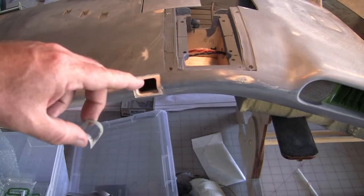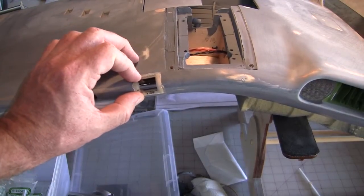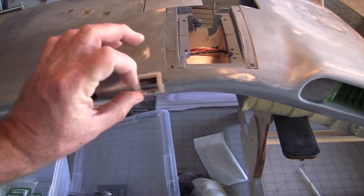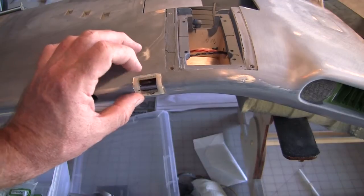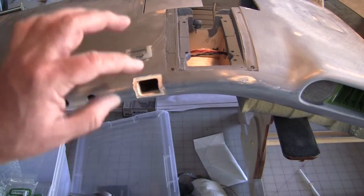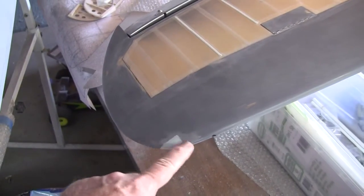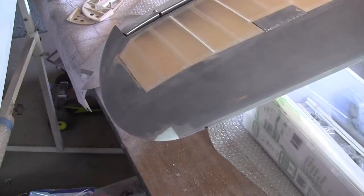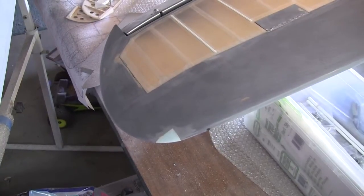I'll use that to fake a landing light fixture. Once I've glued this in place I'll use Evercoat, ferret it all in, and make the fiberglass frame disappear — the only thing that will stand out will be the clear lens itself. Something else we're working on is the wingtip lights. This one got glued on and shaped up last night, and as soon as I get the other ones shaped up I'll lay up some cloth and make fixtures for plunge molding the glass lenses.